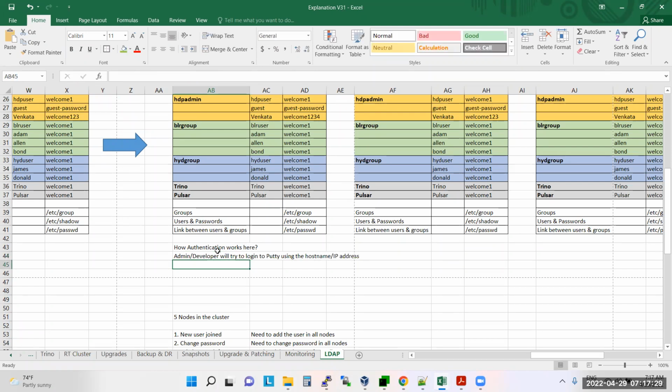First thing, the server will request the user ID and password. The given user ID and password will be validated.